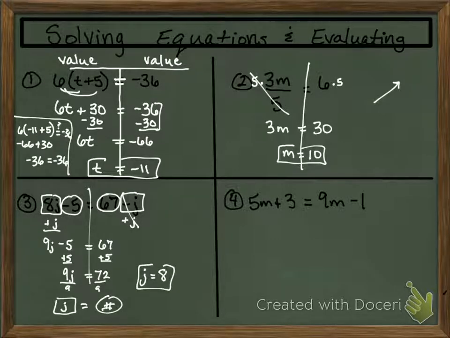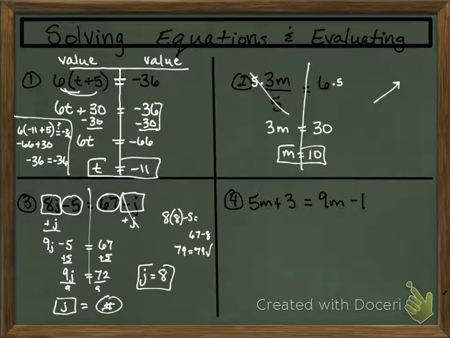8. And so plugging that in is going to give us a true statement. We could go back and check that. We could check that 8 times 8 minus 5, is that the same as 67 minus 8? So you have 64 minus 5, which is 59, and 67 minus 8, which is 59. You get 59 equals 59, and so this equation checks out. The only solution is 8.